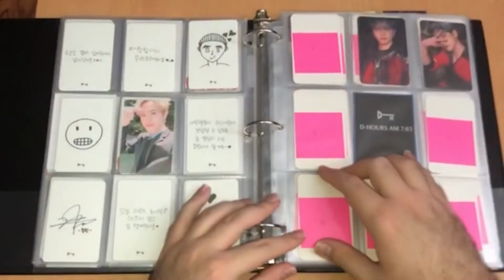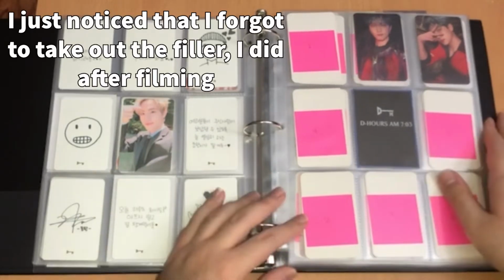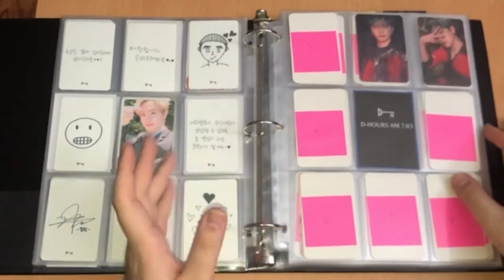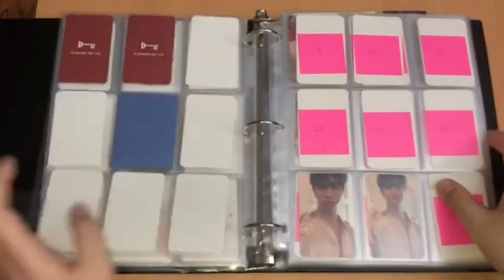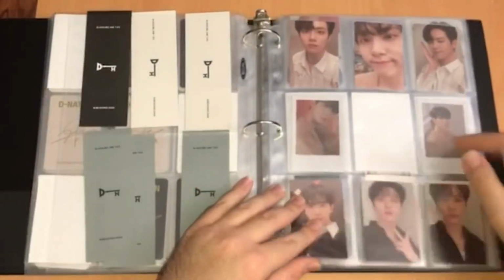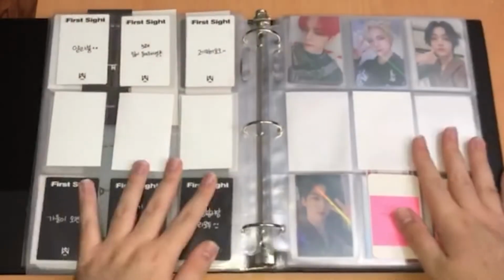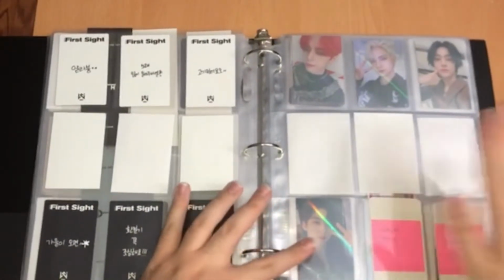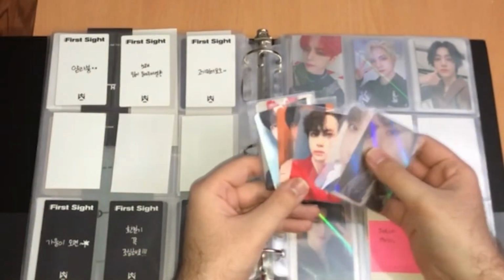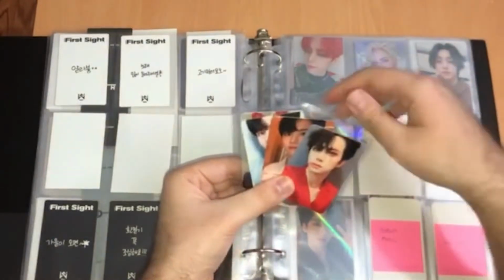And I have this here. Also, I might have said in a previous video that I didn't have time to make fillers for D Hours AM 703. Well, there was one day where I did have time, so I did that. So here we have the pre-order benefits, the first 2 K-pop store cards, as well as the 4 Makestar cards.